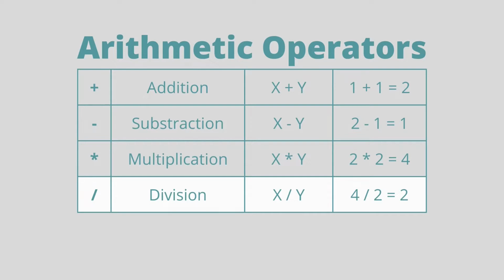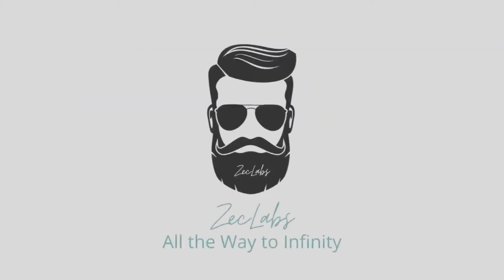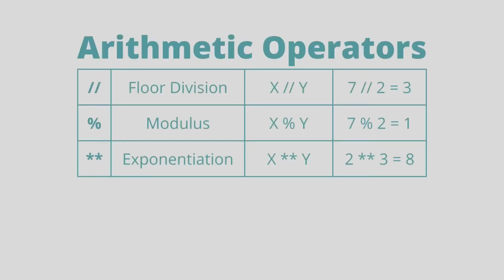So let's take a look at some advanced arithmetic operators out there. When we talk about complex arithmetic operators, there are 3 of them. These operators can be used for doing complex mathematical operations such as modulus and exponentiation. So, let me explain them. The first one of them is the floor division. In most cases, we call it integer division also. It can be used to find the floor or the integer part of the quotient when we divide one number by the other. In Python, double slash signs are used to conduct this operator.